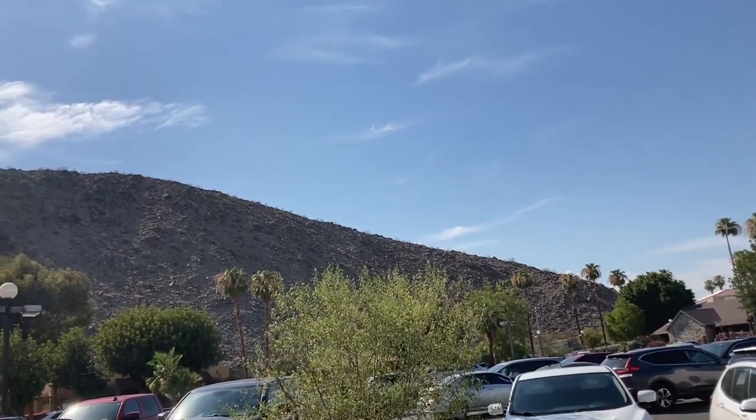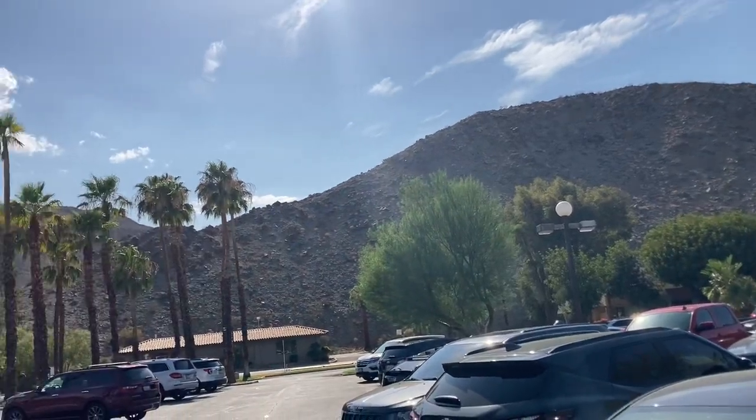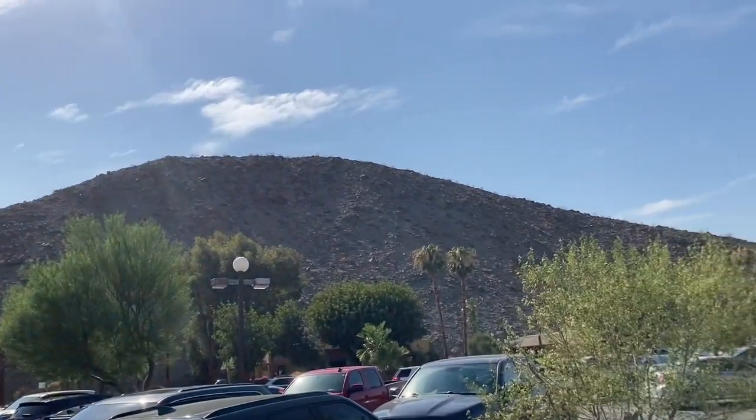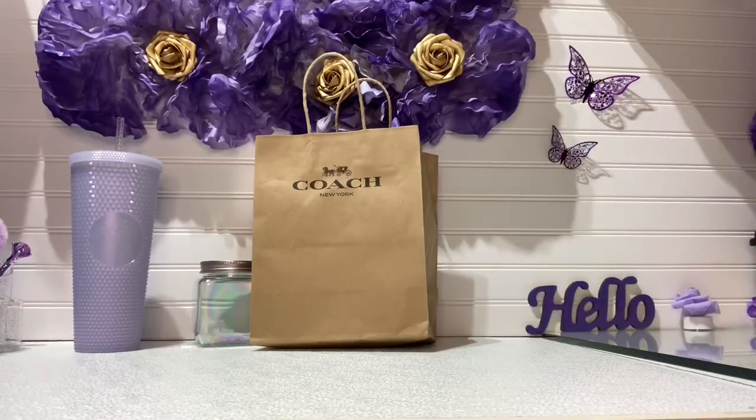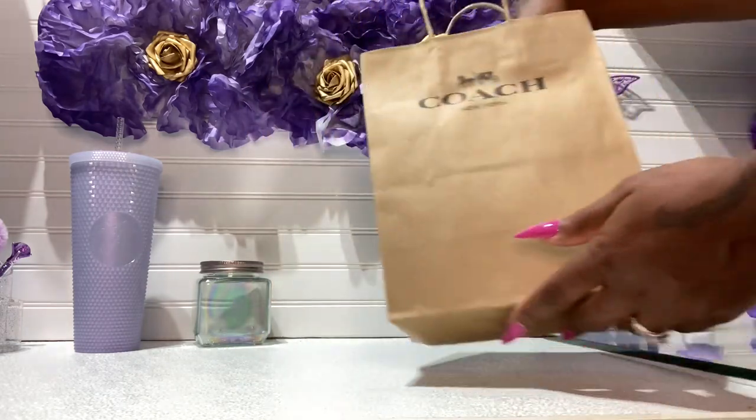I'll show you guys the view of the mountains — literally right there, we could just touch it. It's nice. We are on our way home. Okay, guys — I am back at the house. Honey bunny ordered this late night. He knew we were going to do a day date, so we went to Coach, we went out to eat, we had a really nice time. He got this for me — I have been wanting it ever since I saw it at the pride event. Let's get right into it!